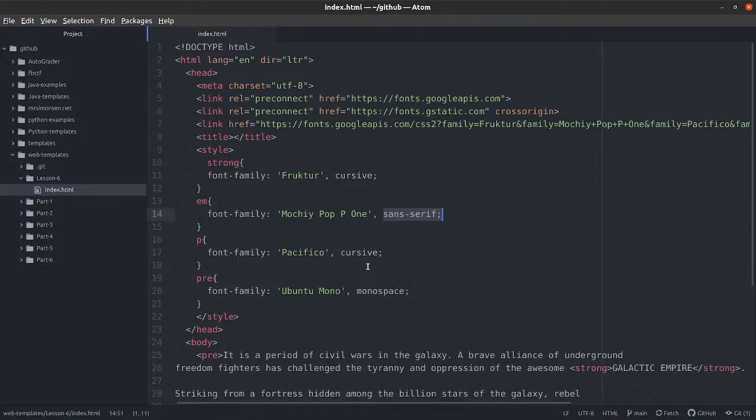Let's see what else we got. Text alignment, was that new for this one, or did we already cover how to align text? Nope, this is new for this one. Text alignment. Sure. Let's do some text alignment.